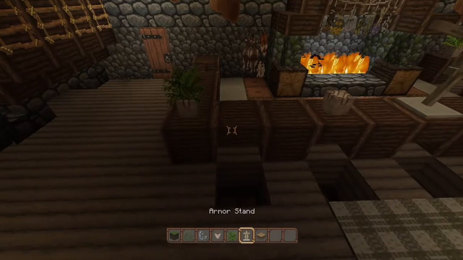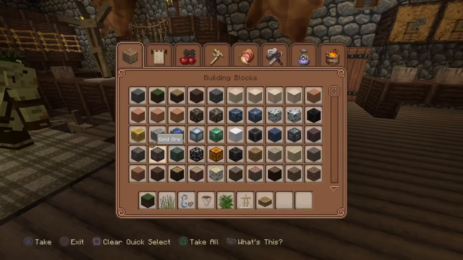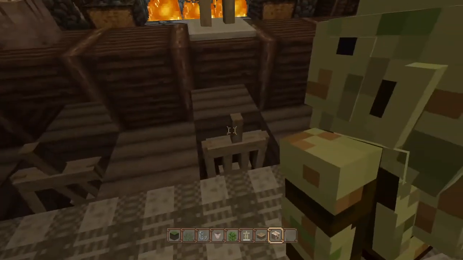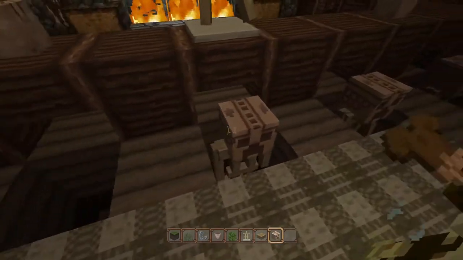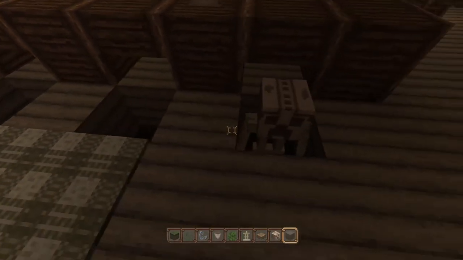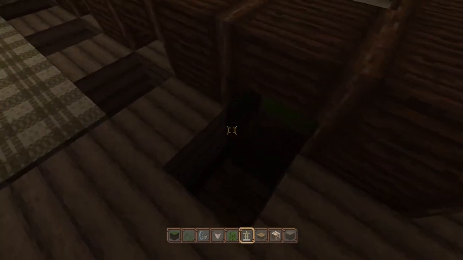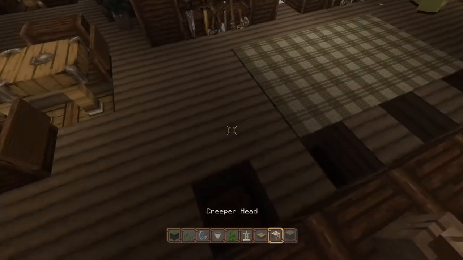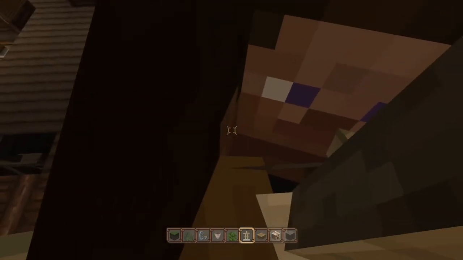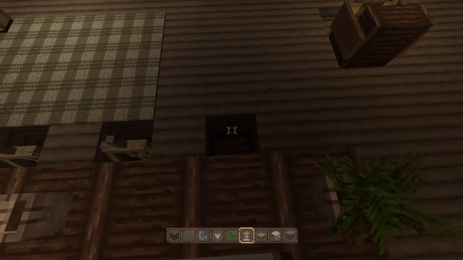Here we go. Drop an armor stand in there. Not a dancing armor stand, just a regular armor stand. And then we'll do creeper heads. But we should face them the other way. Face the armor stands the other way. Man, I'm just all over the place. Here we go. Armor stand. There's a dancing person. Armor stand. Armor stand.